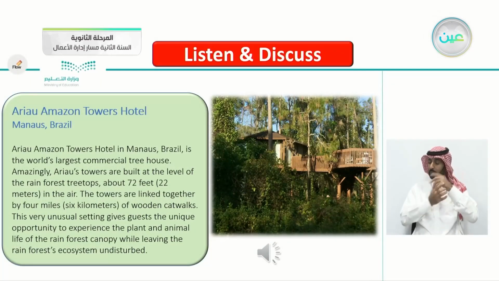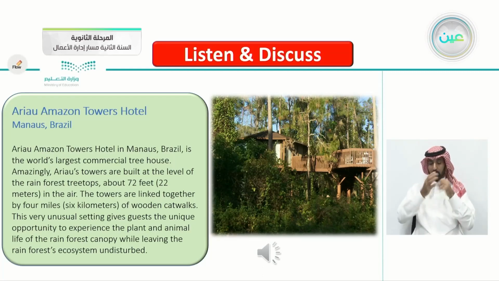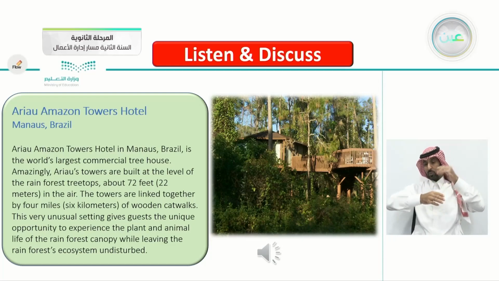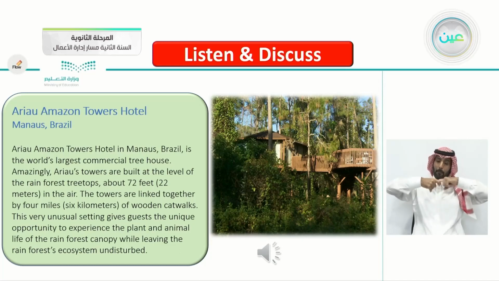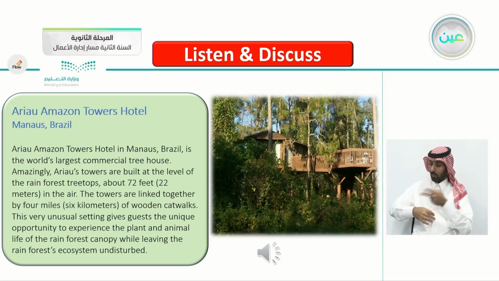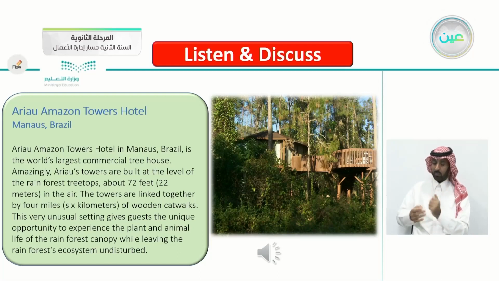Ariau Amazon Towers Hotel, Manaus, Brazil. Ariau Amazon Towers Hotel in Manaus, Brazil, is the world's largest commercial tree house. Amazingly, the towers are built at the level of the rainforest treetops, about 72 feet, 22 meters, in the air. The towers are linked together by 4 miles, 6 kilometers, of wooden catwalks. This very unusual setting gives guests the unique opportunity to experience the plant and animal life of the rainforest canopy while leaving the rainforest's ecosystem undisturbed.